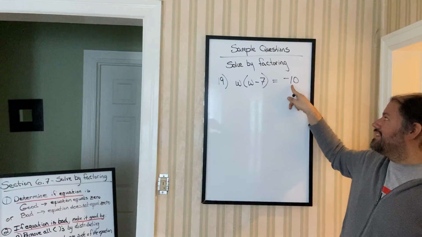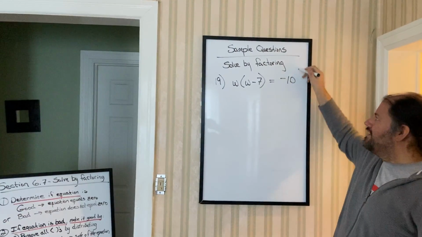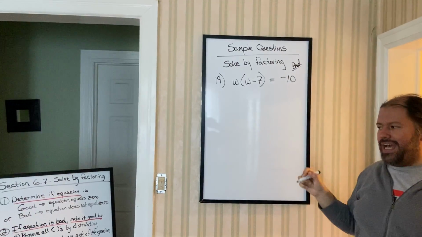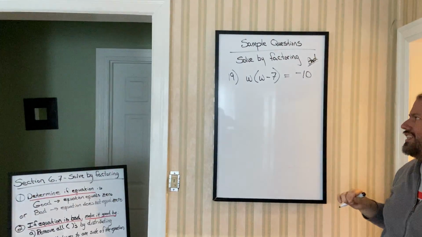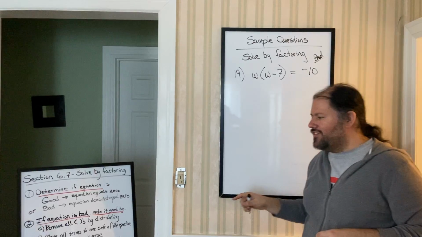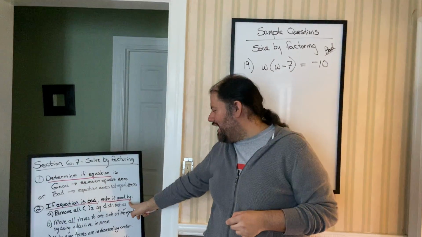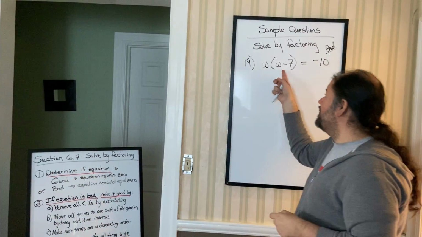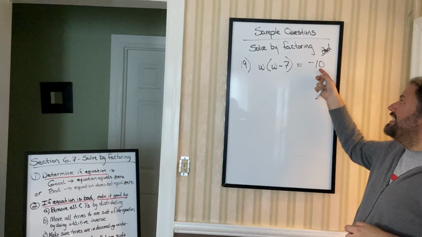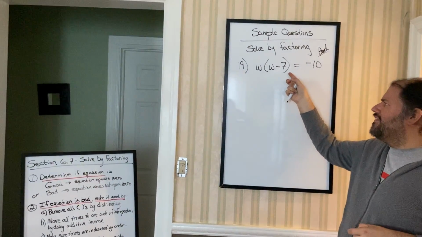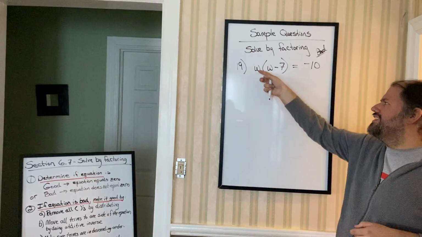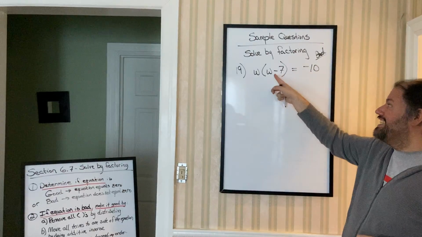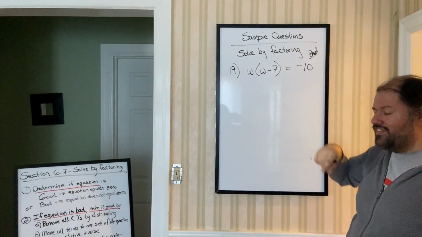So notice, not a 0. So this is bad. When it's bad, we have to do step 2. Step 2 is, if you forgot, you have to remove all parentheses. This guy does have a set of parentheses. So it's not as easy as, oh, just move the 10 over and then there's your one set of parentheses. And no, can't do it that way. Once this is bad, this is also bad, the set of parentheses.